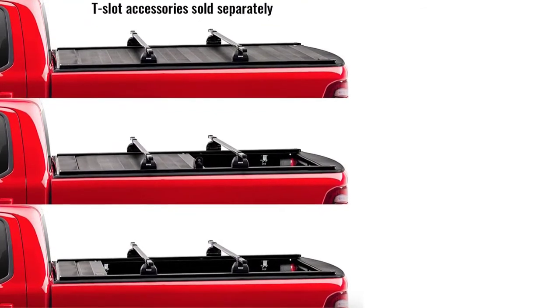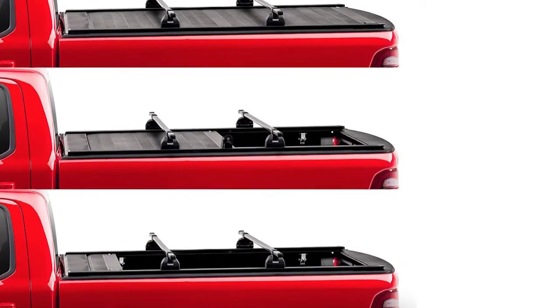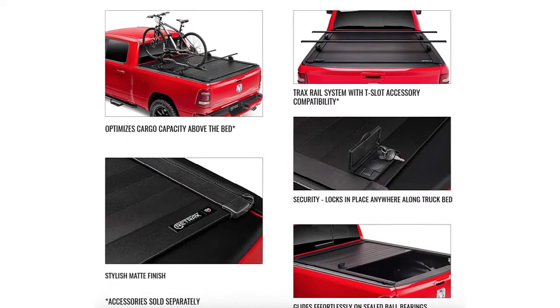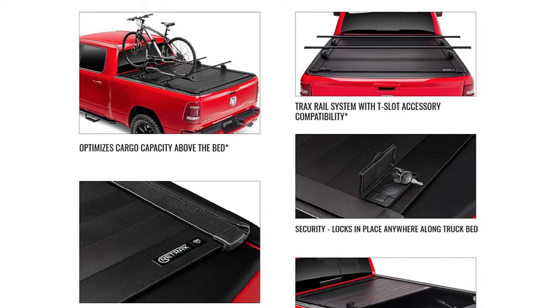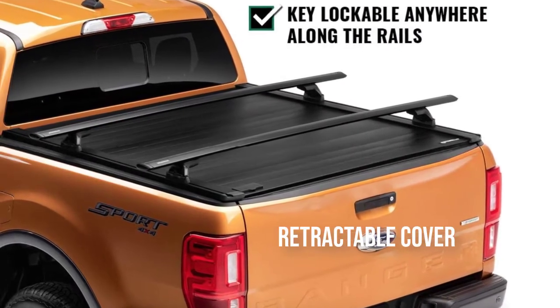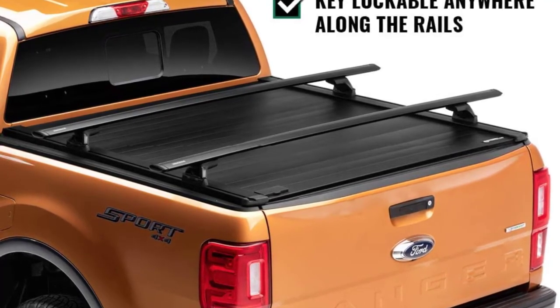Available in the matte finish with the key lock mechanism, RetraxPRO bed cover is a full aluminium product. It is compatible with the T-slot accessories that increase the truck's loading capacity. RetraxPRO XR Retractable F150 bed cover is a low-profile cover that features a strong seal.